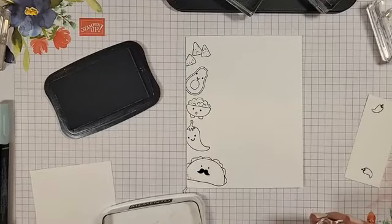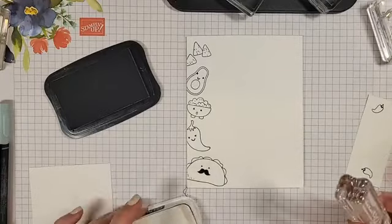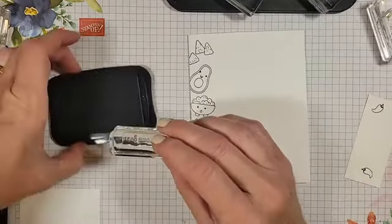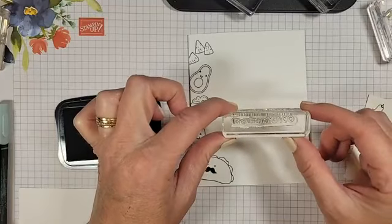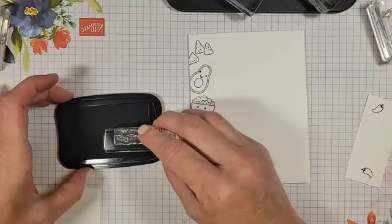Okay, the last thing I need to stamp. Look at all this stamping. That's the other thing, this is so much stamping, all within one stamp set. That is so fun. So I'm going to put on, the greeting says, long time no taco. I'm holding it here so maybe you can see that. So I'm going to just omit taco and just say long time no.